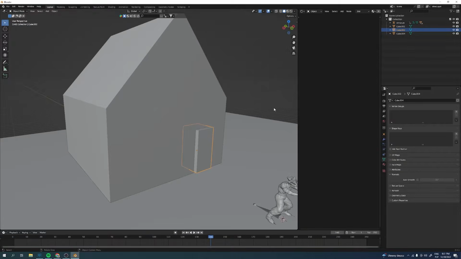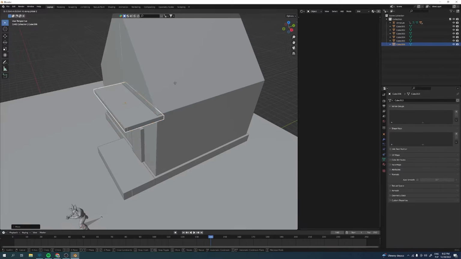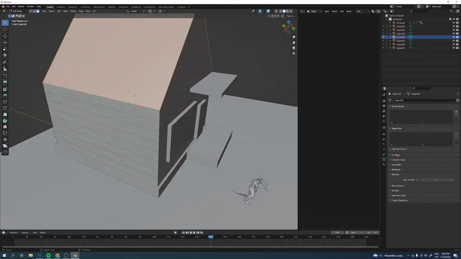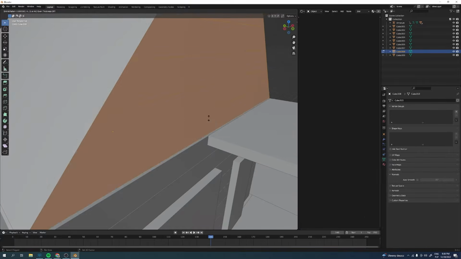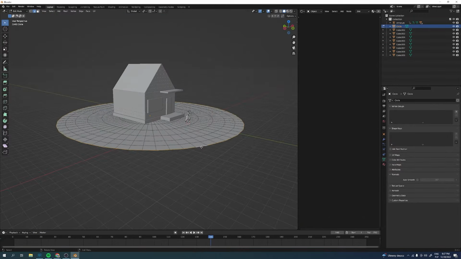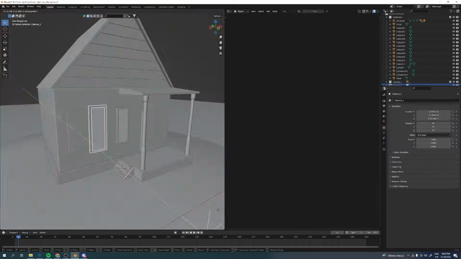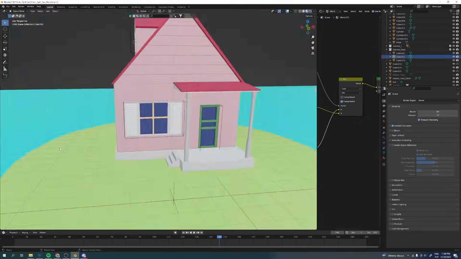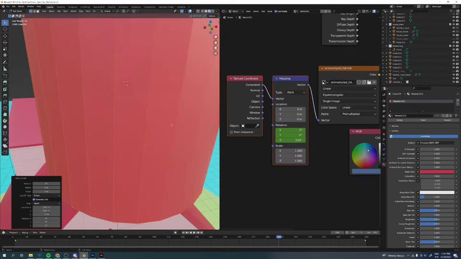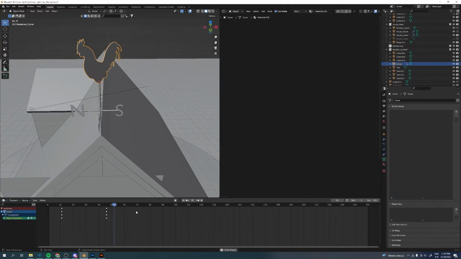Making the model of Kama House was probably the most relaxing stage of the whole process. I didn't really care that much about topology or UV mapping. The whole thing was supposed to be cel shaded, so I didn't trouble myself with complex shaders and texturing. The main goal was to get the shapes and proportion right.